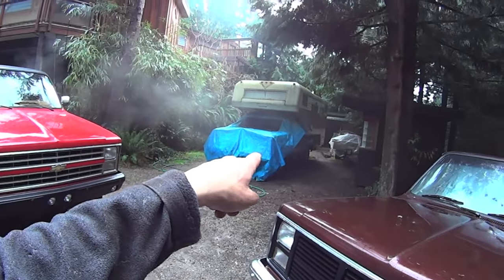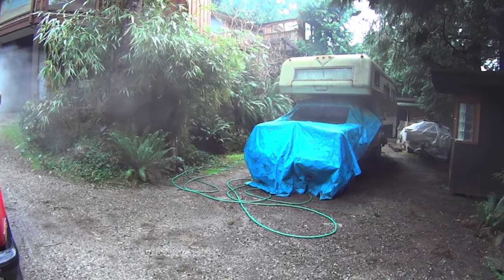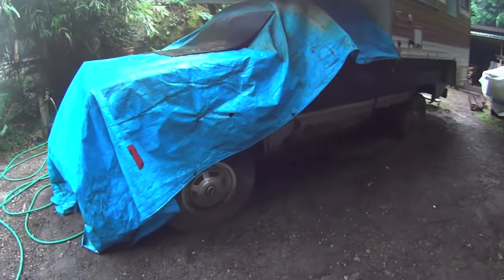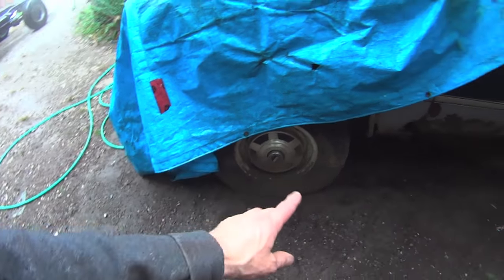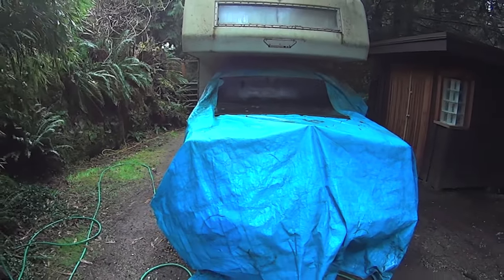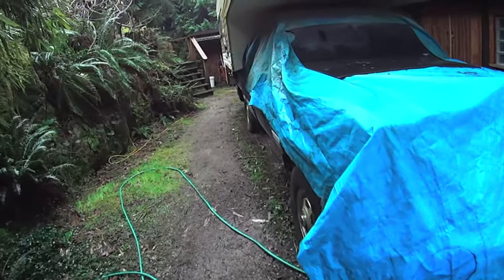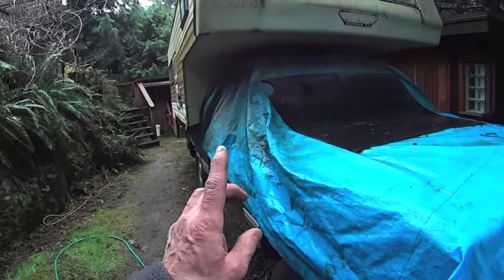But I've got this '83, 4x4, three-quarter ton diesel. I've been driving that for a long time and the body started to really go on it. So I parked it and just got a little S10. The tires are pretty good on the front — I've been using it as a donor truck. Diesel runs great — it's too bad — but it's got like 360,000 K on it. Flat tire in the back on the other side, so it's tilting a little bit. But this has been one of my most reliable vehicles I've ever had.